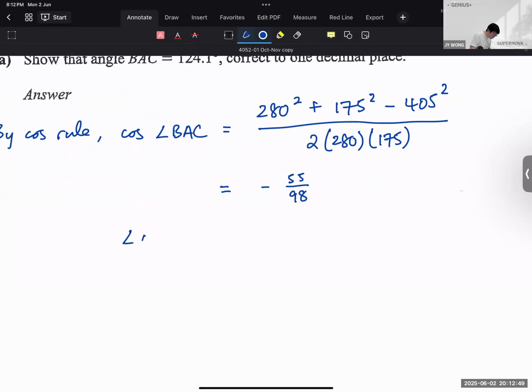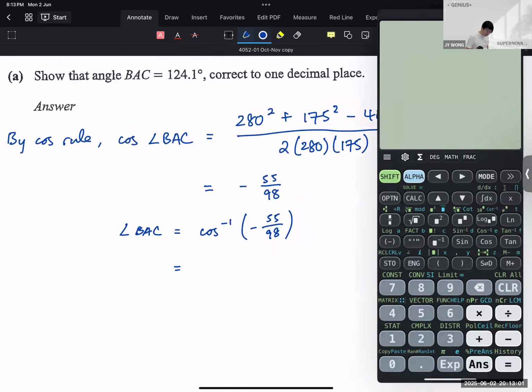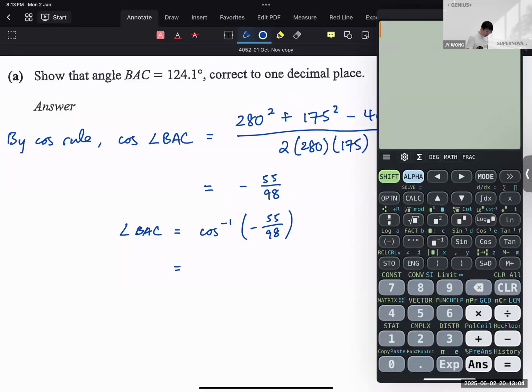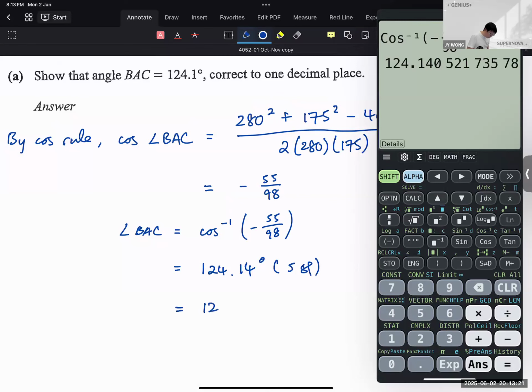And therefore, angle BAC equals to cosine inverse. Please remember to write the bracket. A lot of you don't write the bracket when you are using sine or cosine trigonometric functions. By right, you need to make sure you put the bracket. And what you should have done here is just left the answer as it is, instead of like what I did here, and I have to go and key the whole thing over again. I always like to write at least the 2 dp value or 5 SF value. Either one is fine. Then you tell me 1 dp.